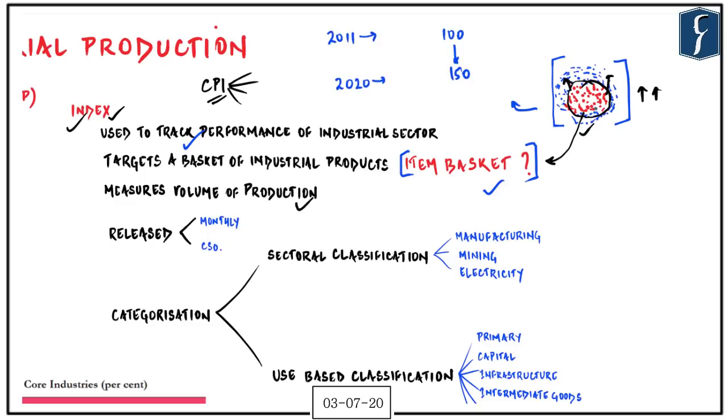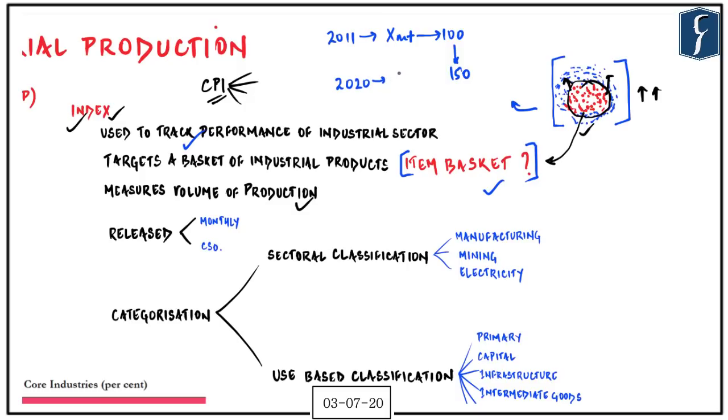So let's say we are tracking the coal sector. Obviously, if the production of the coal sector is increasing, that means the demand for coal is also increasing, which is a very, very positive indicator of economic and industrial growth. So let's say in 2011, we had a production of X metric tons for the whole month, and we allocated that an amount of 100.